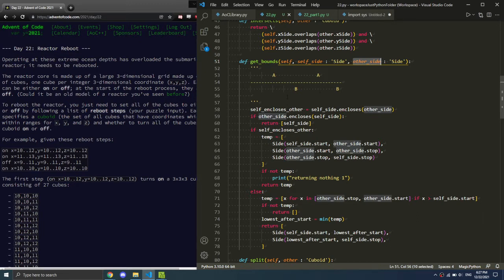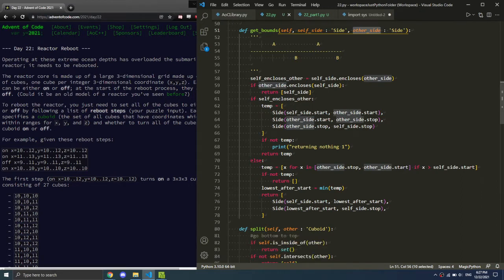For example, in this one, they intersect with each other, but it's not totally enclosed. So that would be down here. We want to look at the other side where it stops, which is here, and where it starts, that's here. You only want to look at the ones that are greater than our start side, which happens to be both of them in this case. You're going to find the lowest one that's after our start. So that's this point here.